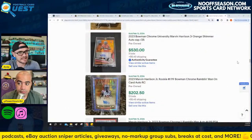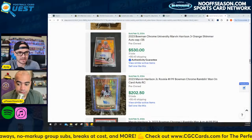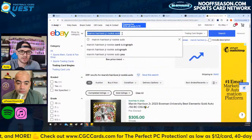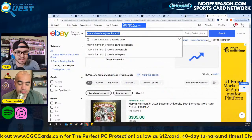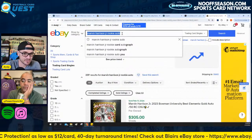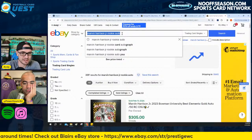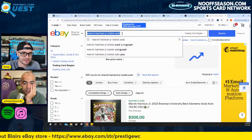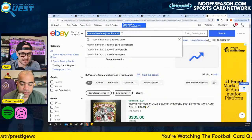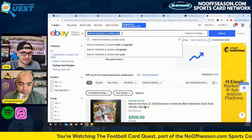It's interesting because it seems like he is undervalued compared to Marvin Harrison, obviously, but also Rome and Doobie, it sounds like he may be undervalued compared to those two guys. Which is odd because you guys had such a good offense last year, and Jayden won the Heisman, but we've seen Jayden's rookie cards undervalued compared to other first round projected quarterbacks, just like the big names. It's almost like your LSU guys are going a little undervalued here, man, which is strange.